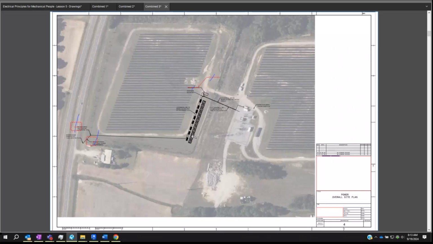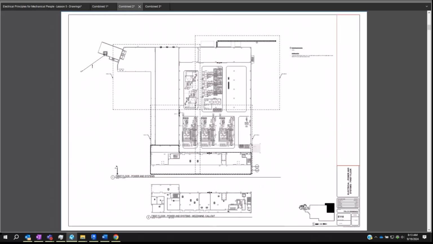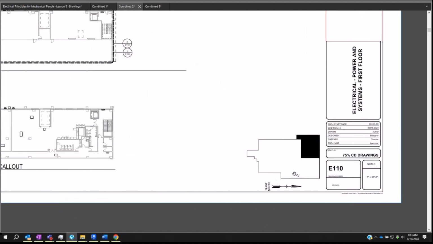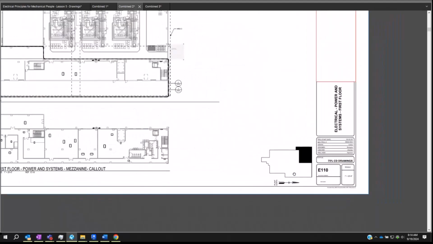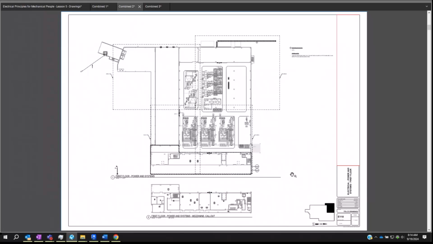Because I've seen on smaller projects where it's a big building and we're really only touching a very small portion of it, we'll just throw a key plan on our first sheet in the corner and show, hey, this is the overall thing, instead of having the overall sheet plan too. We have that to cover our bases. Is that good enough in some situations? I'm not saying in every situation you should use a key plan, but does that work?